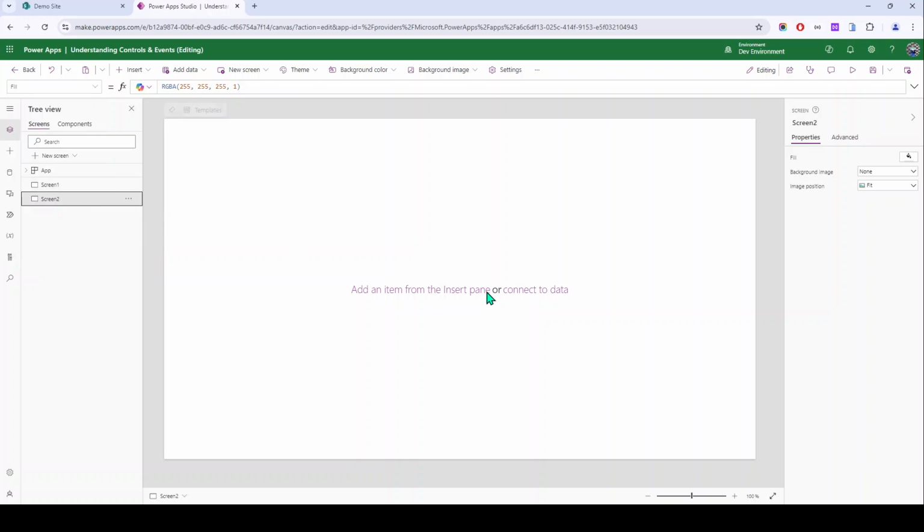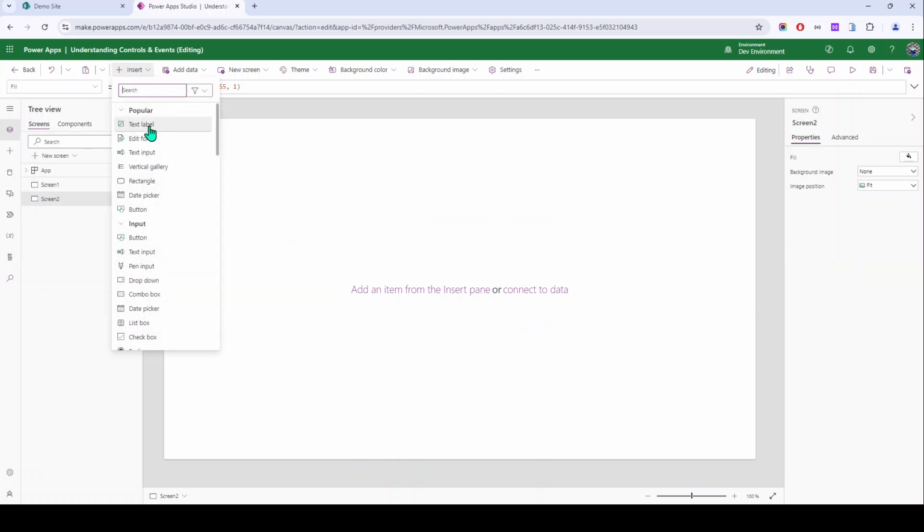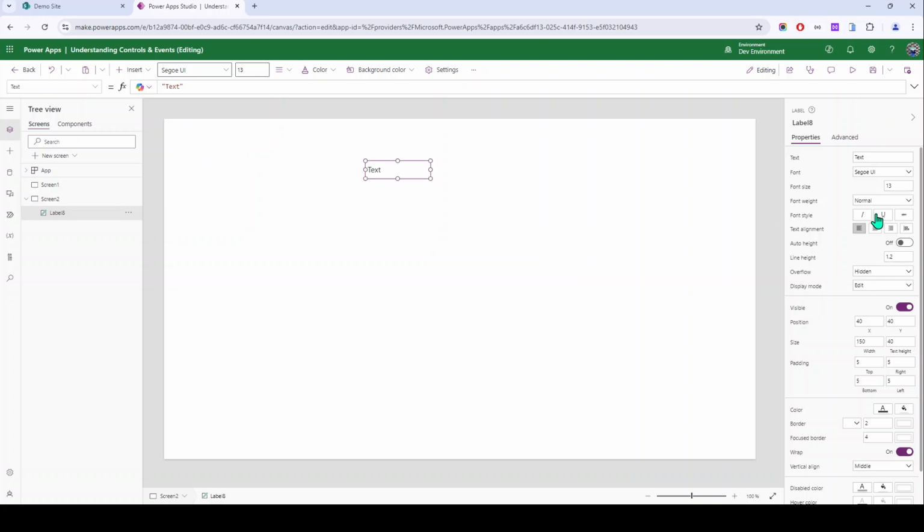So here is my screen 2. I will add a label so you can see which screen I am on. I can simply write Screen 2. I'm going to make the text size 50, set auto height to on, and text align should be middle.